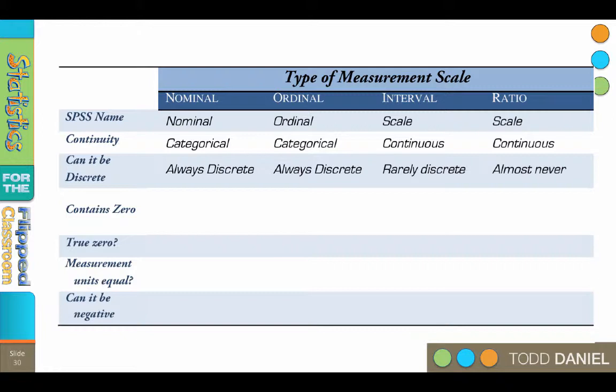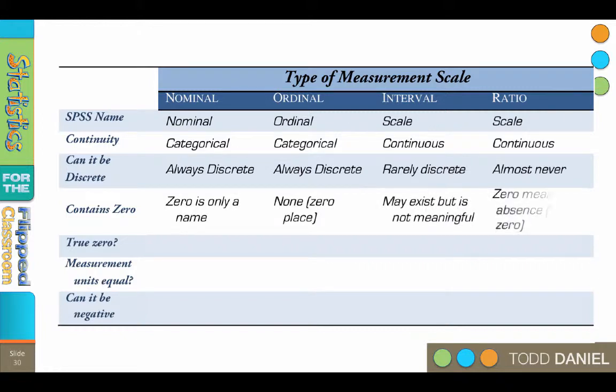Interval and ratio data are typically continuous data and allowed to have decimals or fractions, although they could, in some rare circumstances, be discrete. For instance, IQ tests give only whole number values, even though theoretically it is a continuous scale. If I ask you how many songs you have in your iTunes collection, it could only be whole numbers, even though you may have thousands of songs.